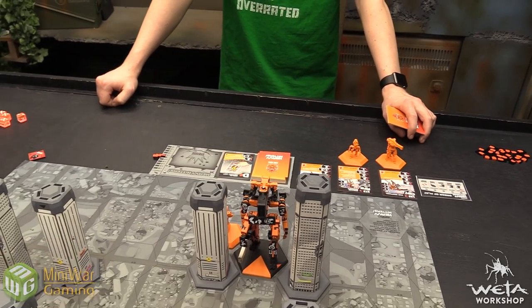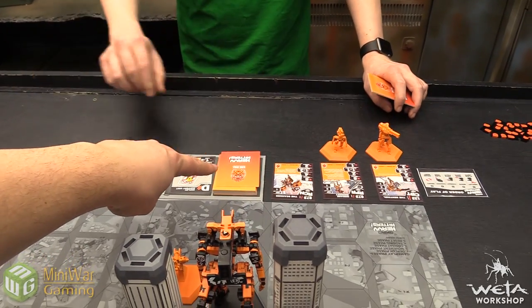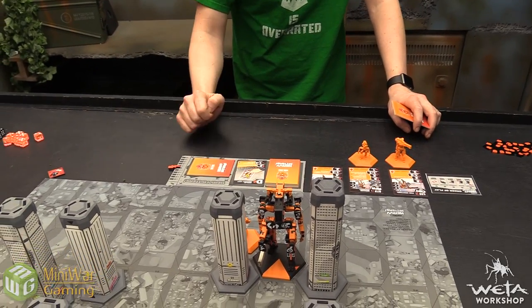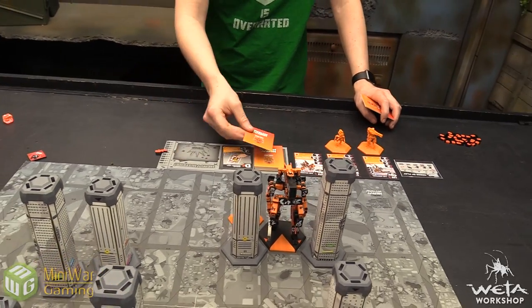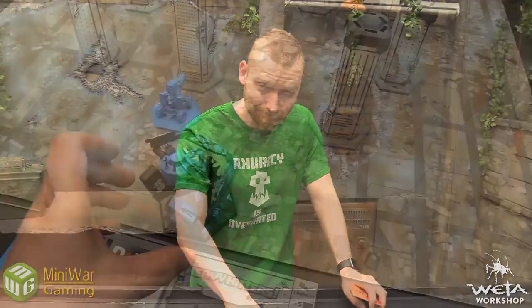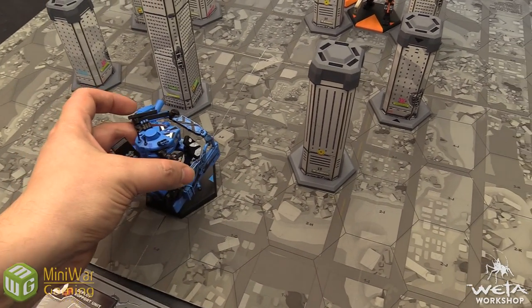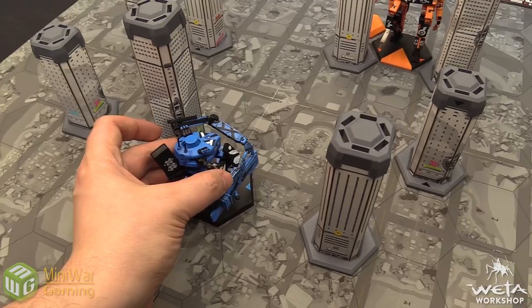Anytime you take damage, you take a card off the top of your draw deck, or you can take a card out of your hand. It is your choice. And as soon as you run out of your 25 cards, your heavy hitter dies. I will spend, let's say 2 energy. 1, 2 to move him up.